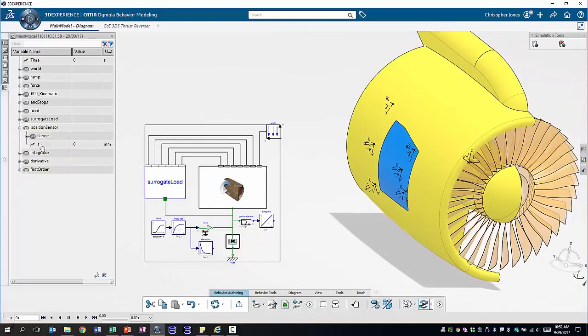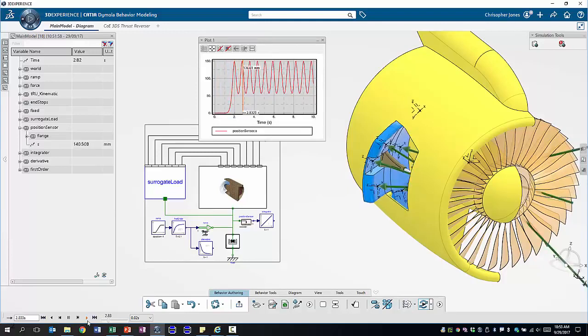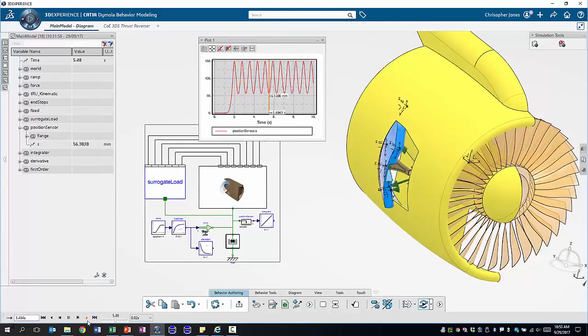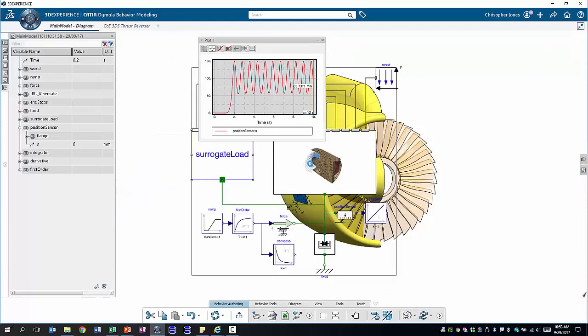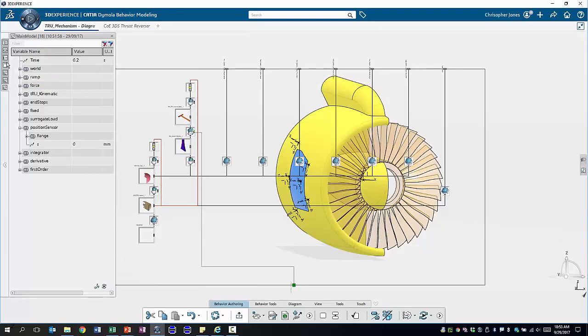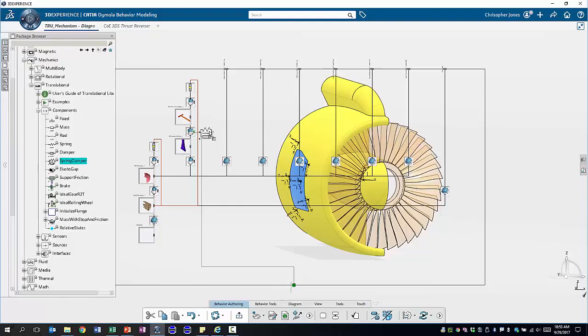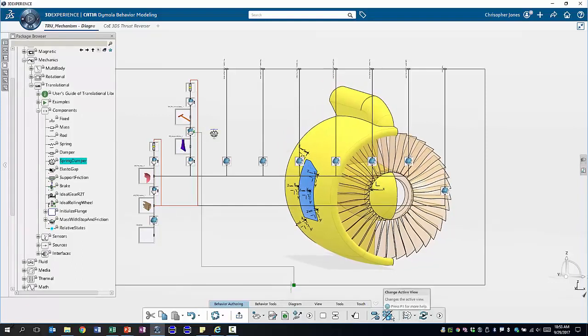So for example, let's look at the position of our door. We can plot the 1D simulation results and see the resulting animation in the 3D view. We can see the length of the force arrows changes depending on the displacement of our door. What we see here is, A, that the door clearly oscillates and the door doesn't open completely. Now, in order to get rid of the oscillation, we might need to add a damper system to our model. So let's go ahead and do that. And we're just going to add a spring damper system from the Modelica standard library into our systems model.